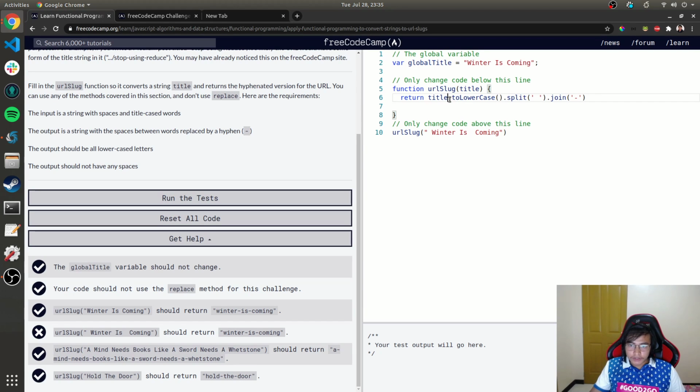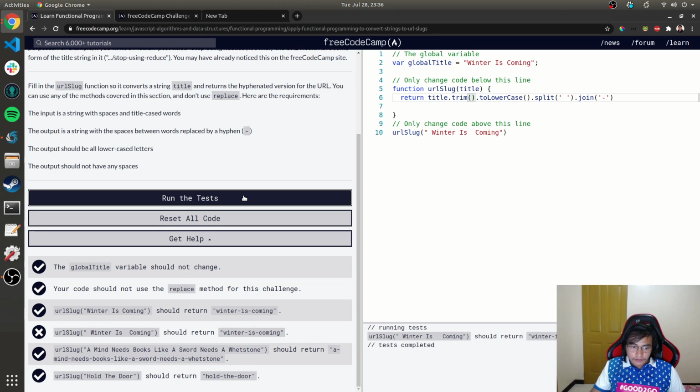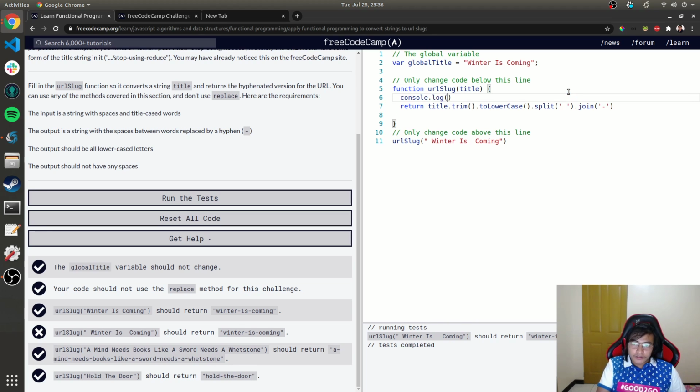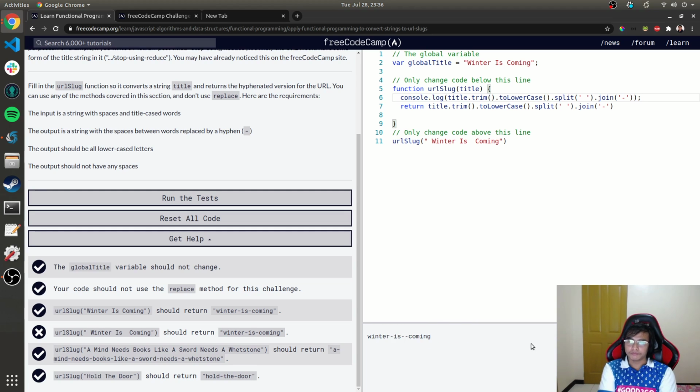Okay, let's trim this first before turning into lowercase. What did it return? Console.log. Winter is, okay.